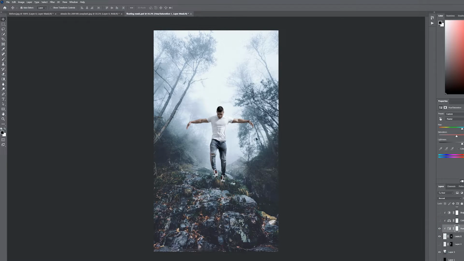So the hue and saturation made it a little less saturated, as you can see here, and then I added a color balance as well, by going to color balance. For color balance, depending on your picture, it'll change. So you want to mess around with the colors to make it look like you belong there. And each corresponding effect that I add makes it more and more blended into my picture.